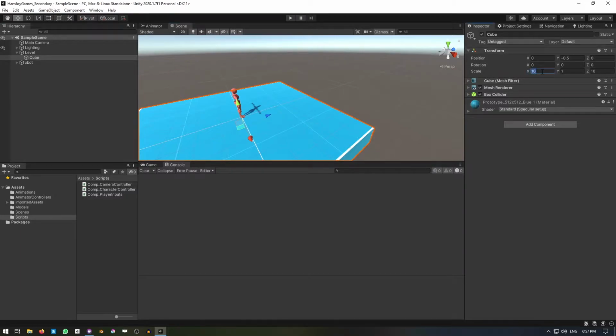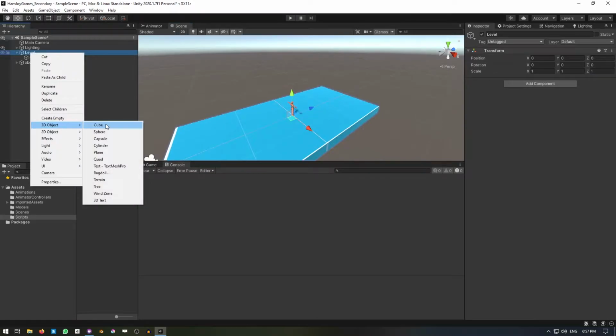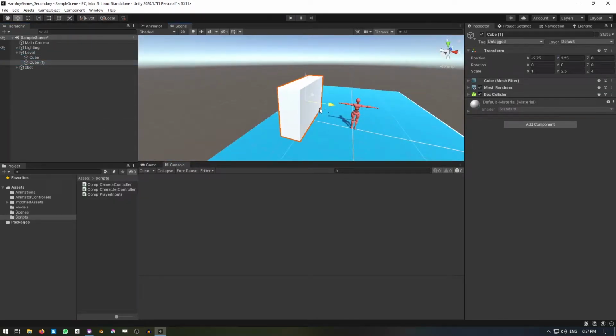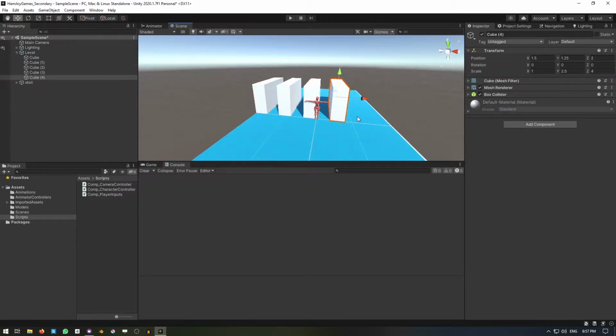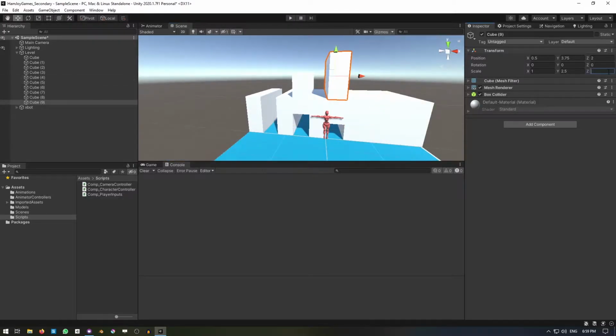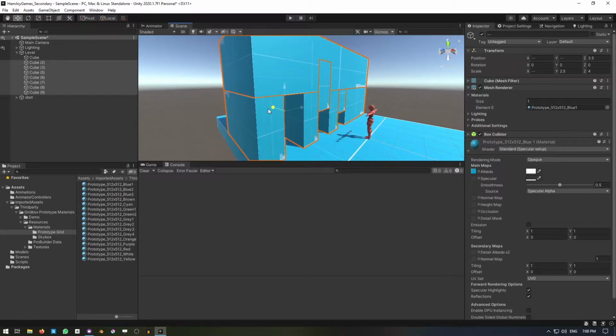The first thing I'm going to do is create a test level. I'll scale the floor to make some room and create a wall by duplicating and scaling a cube, leaving us with 3 holes, one to run, crouch, and prone through.